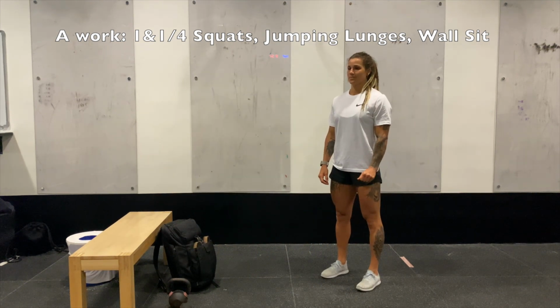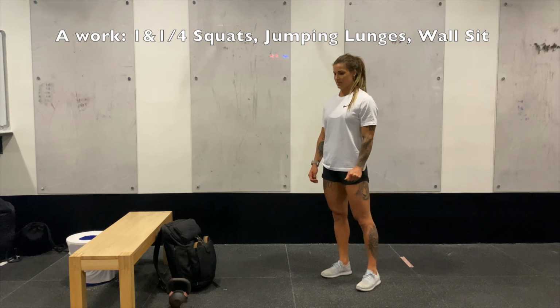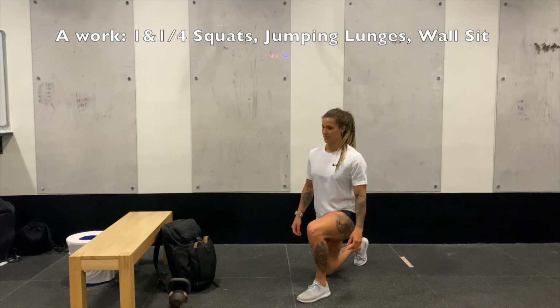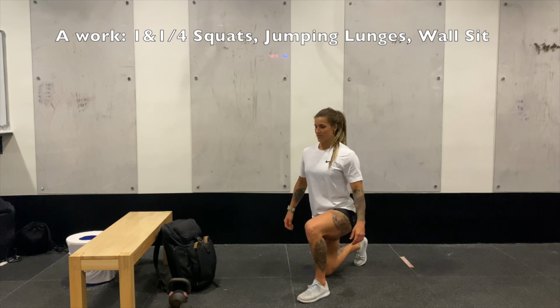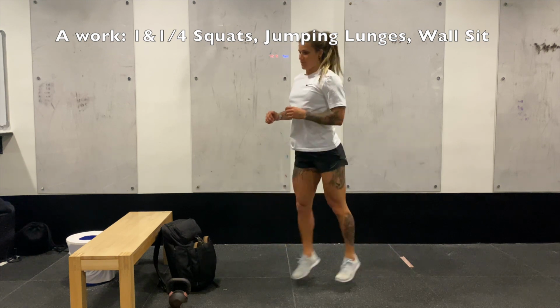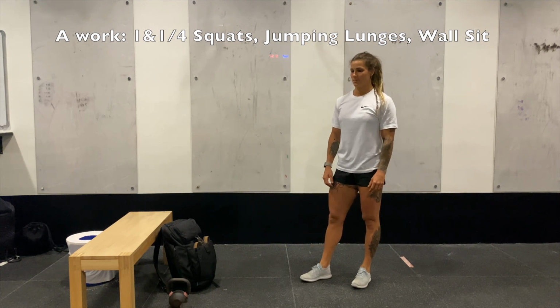Next movement in your A giant set. As soon as you finish the 1.25 squats, you'll then move into 16 to 20 jumping alternating lunges. Now with the jumping alternate lunge, as you can see, Tammy starts with her knee on the floor. She'll jump up just enough to swap the legs. It does not need to be a maximal jump, but we want constant contraction. So you should be working for 16 to 20 reps without stopping.